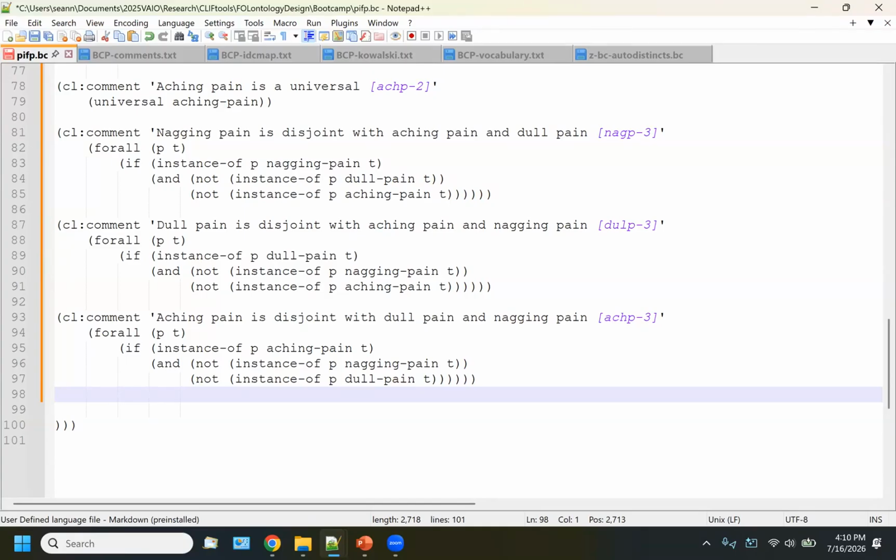So now another question, and think about that. Do you believe, or do you want it to be, that something which is a nagging pain now is a dull pain tomorrow?